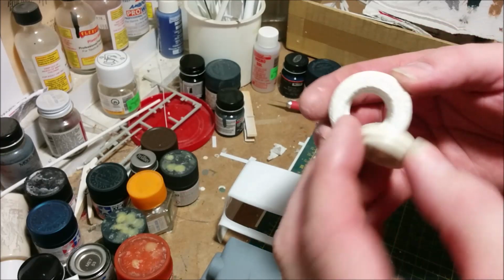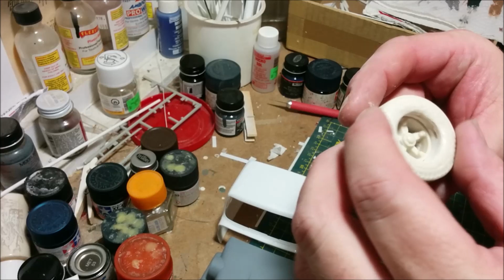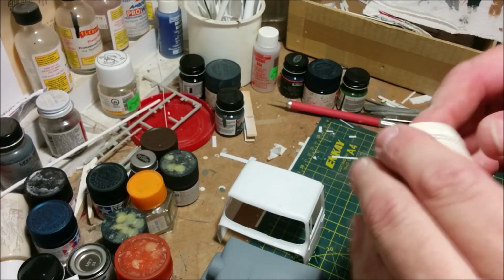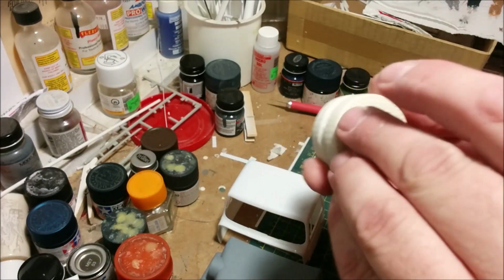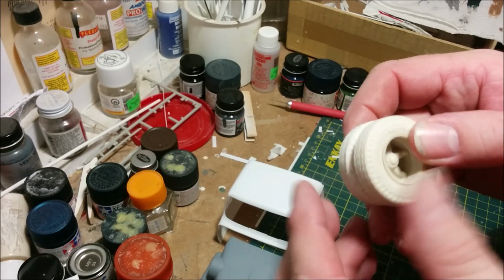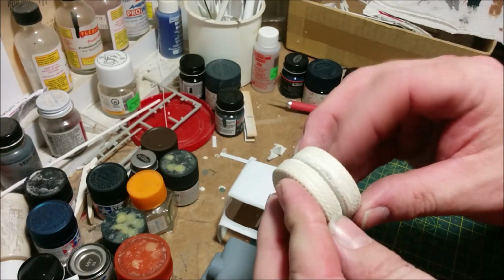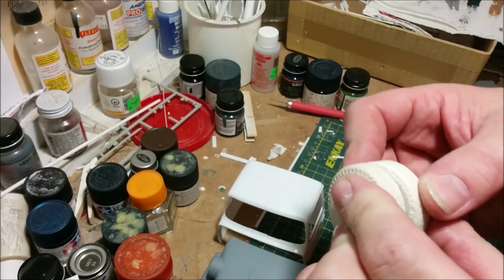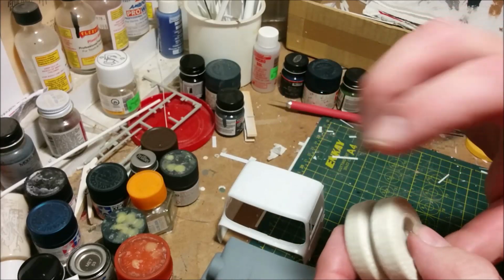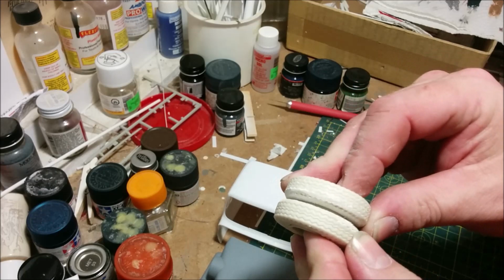So this goes in here like that. Then that goes on there. And then we put our ring on the front. By the time this is painted up, it should look fairly convincing. So that is going to be our back wheel. So I have one set completely cleaned up and ready to go. I've got another 3 of these wheels to go, or tires to go, for the inners.